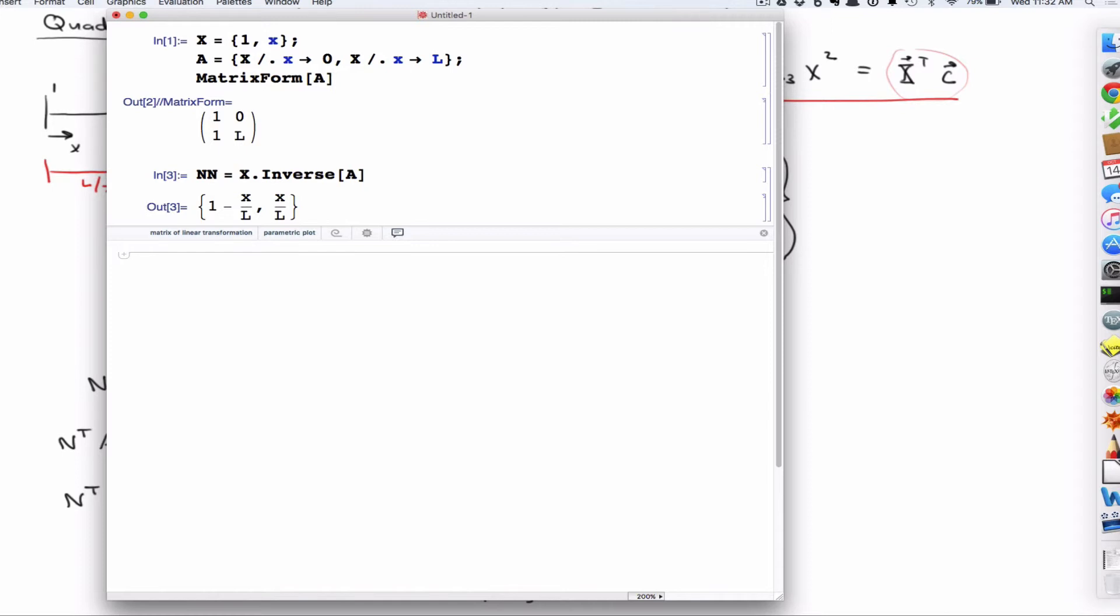But if you did this in MATLAB, I think the default is a column vector. So you need to put the transpose, you need to transpose that if you're going to do this matrix operation. But you see, we get exactly what we derived by hand. And it works, we can go higher order too.